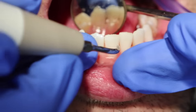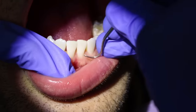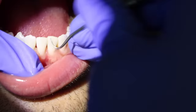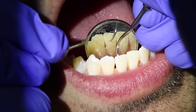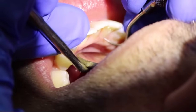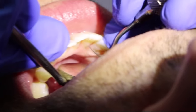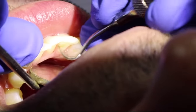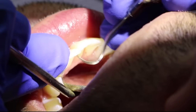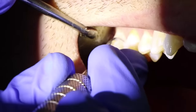After I'm done, you can see that I'm using the regular hand scaler. After completing all the surfaces with the ultrasonic scaler, I go back and clean all the surfaces with the hand instruments. There are different hand instruments for different teeth — anterior ones for the front and posterior ones for the back. I go through the whole mouth again, making sure we clean every single surface of every single tooth properly and thoroughly.